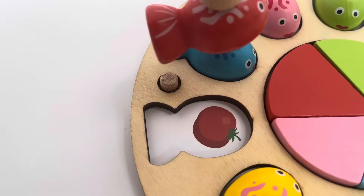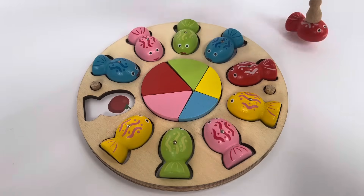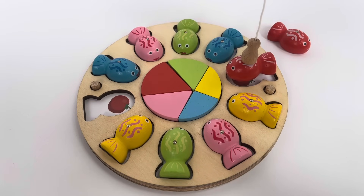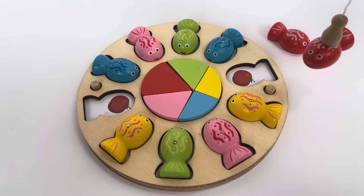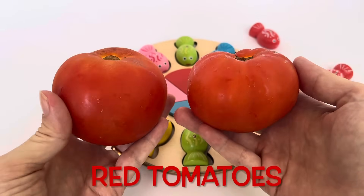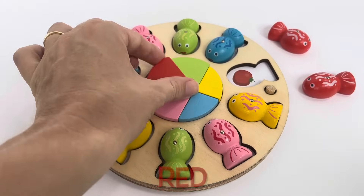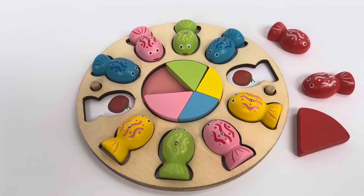It's a tomato! All we need to do is find the matching tomato. I think I'll pick the red fish again. Yeah, it's a tomato — a red tomato! Great work, we matched two red tomatoes. Great job everyone! I'm going to choose the red slice of pie since I matched the two pictures. Are you ready to fish again?